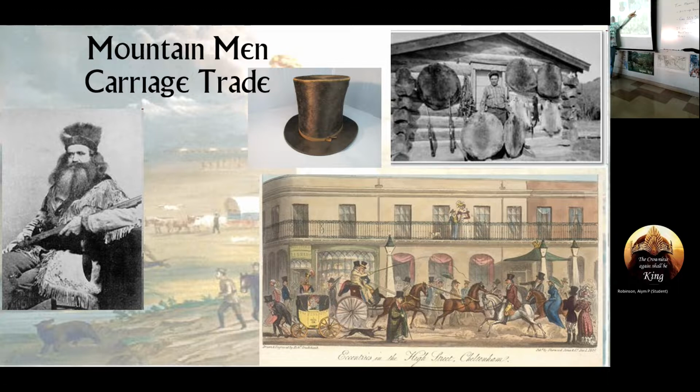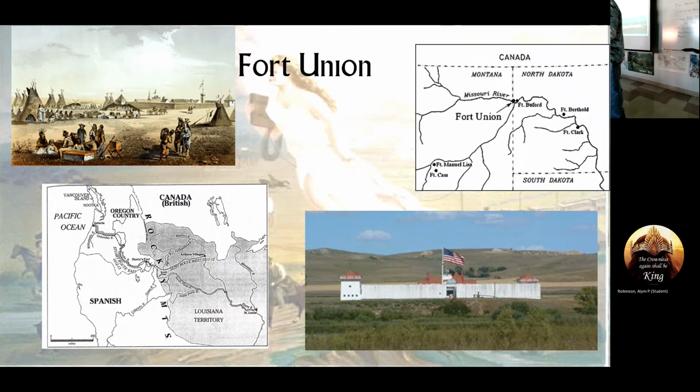And they killed almost all the beaver, which was an ecological nightmare, and not just because beavers are really cool, unless you don't want your tree eaten. But yeah, that's how it goes. That's Joe Meek, one of the most famous mountain men. And so they sold this. I should add that Montana had one of the most important forts of this, Fort Union. It's right on the edge where the Yellowstone River runs into the Missouri.